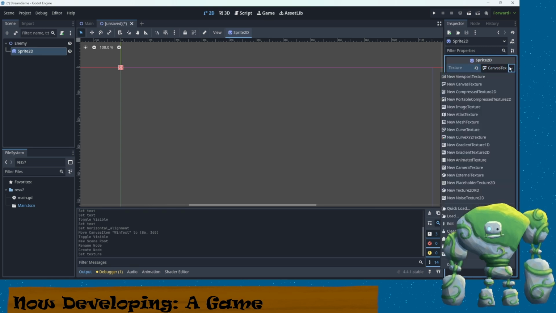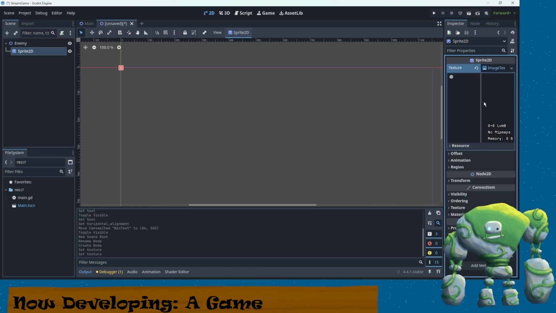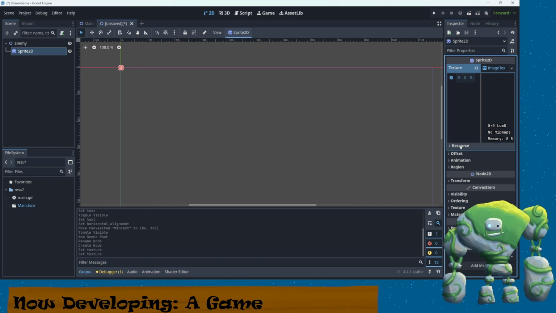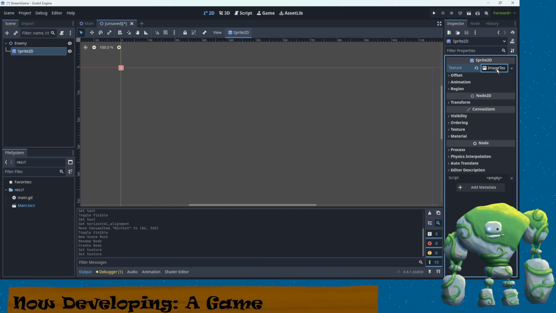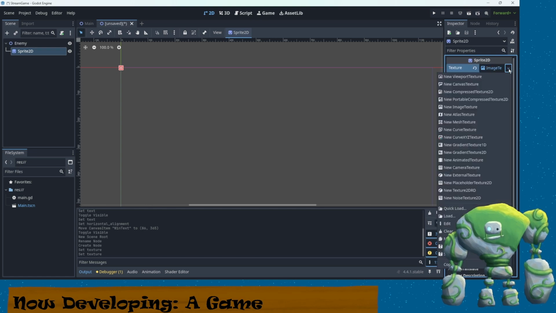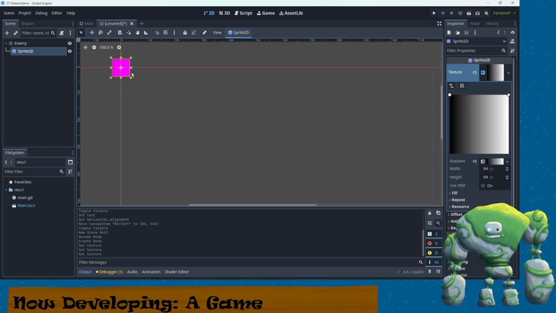I wonder if there's a new image texture? Yeah. We don't really have, can we just make a square that's a color? Gradient texture could be, let's do a new gradient texture 2D.